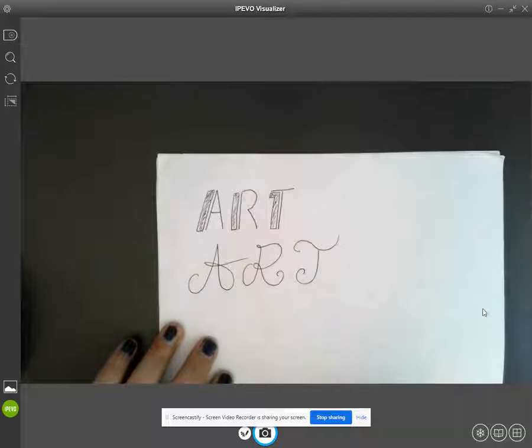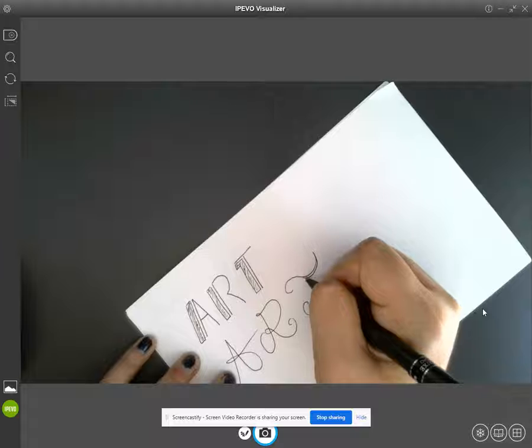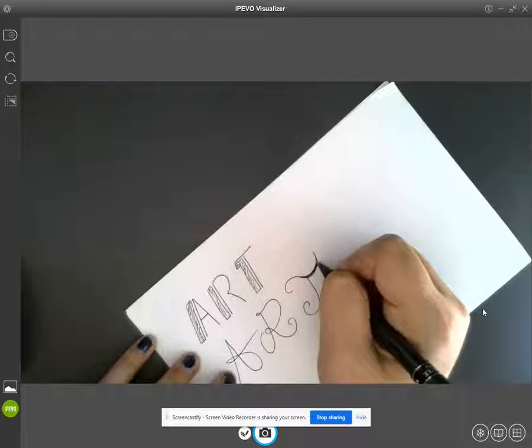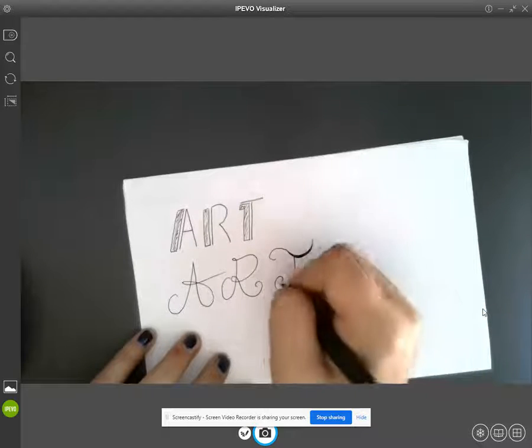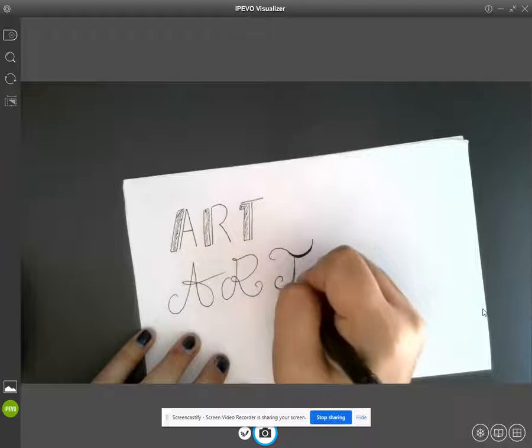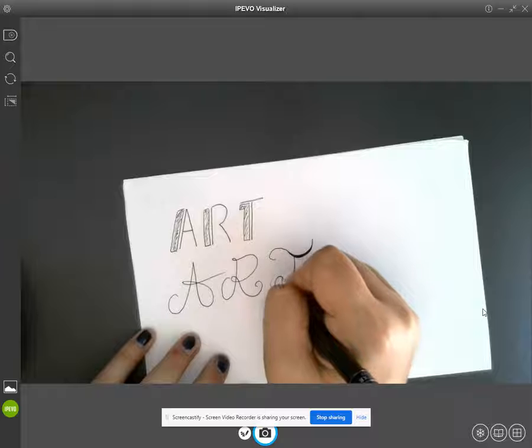Now you can even take those a little bit further by adding some depth to it. So instead of leaving them skinny, if you add a little thickness to them in parts, like this, your letters now have this extra little oomph. They look a little bit nicer. Just be consistent in where you add that thickness, where you add that depth, to where it looks like it was done on purpose.